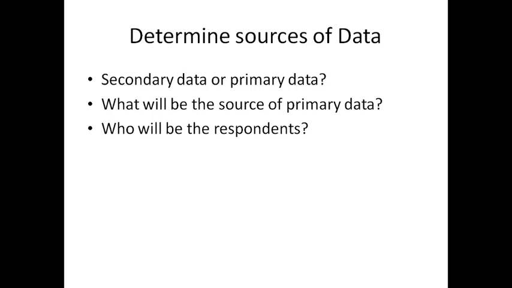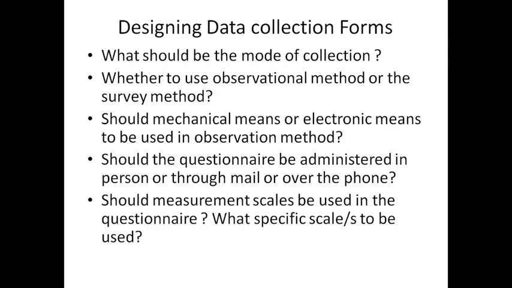So a decision needs to be taken whether to use secondary data or primary data, or a mix of secondary data and primary data. Then what will be the source of primary data? That also needs to be decided by the researcher. Then who will be the respondents for the study? So these questions need to be addressed by the researcher in this stage.